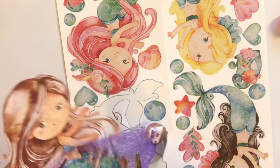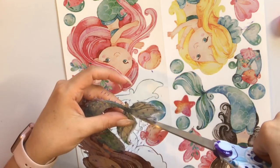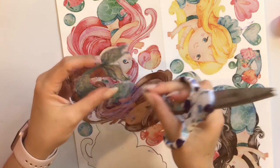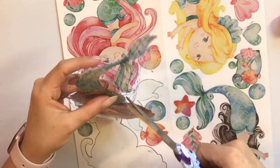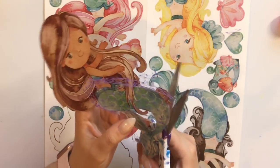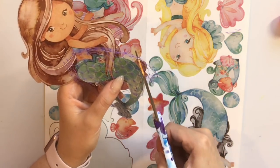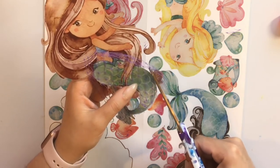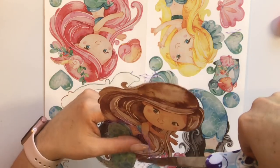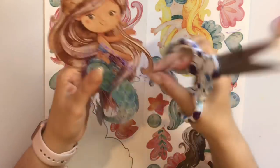I'm going to just take some of the big chunk out so it's easier to maneuver around here. But again, this is art, right? So it doesn't have to be perfect, but it is fun. And now you want to make sure the fins on this side are all nice and cut. So you want the scales to be on all of the, like, here I'm going to cut her hair off so that there's no hair there. I don't need that part anyways. That's just bonus of her hair strands. And here, I'm just going to cut that back.